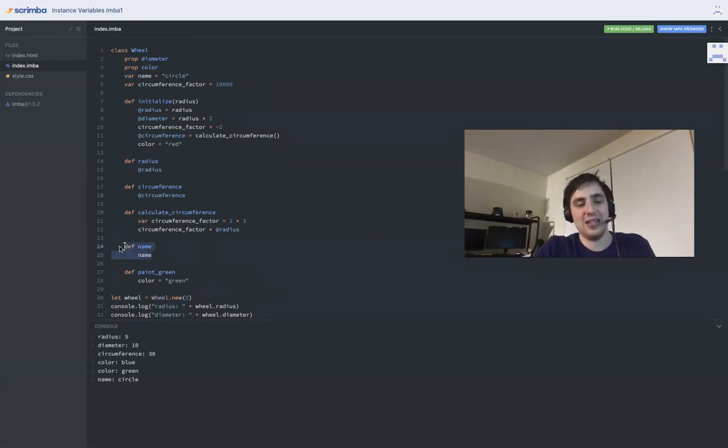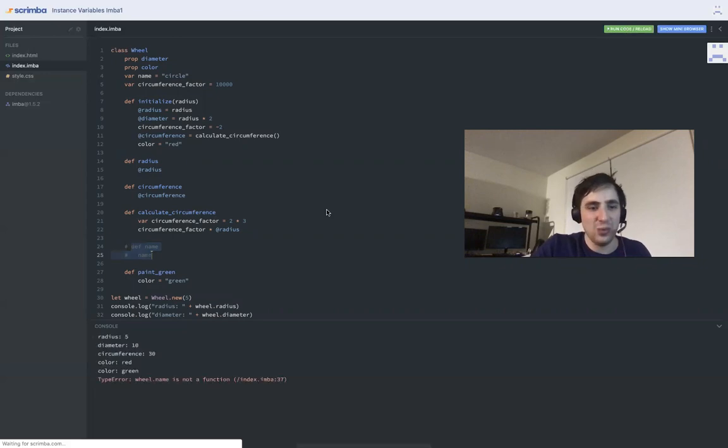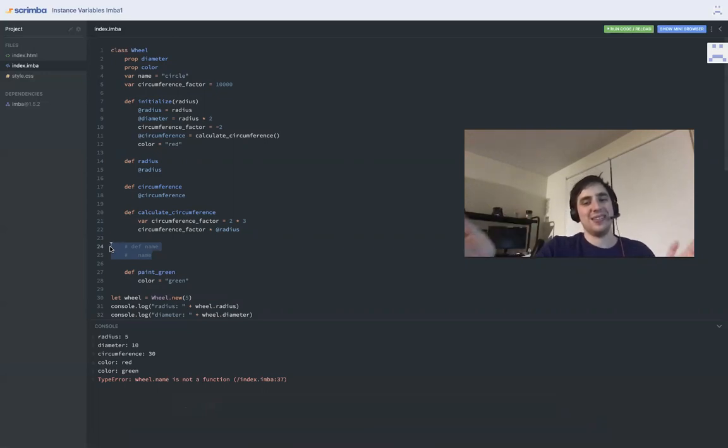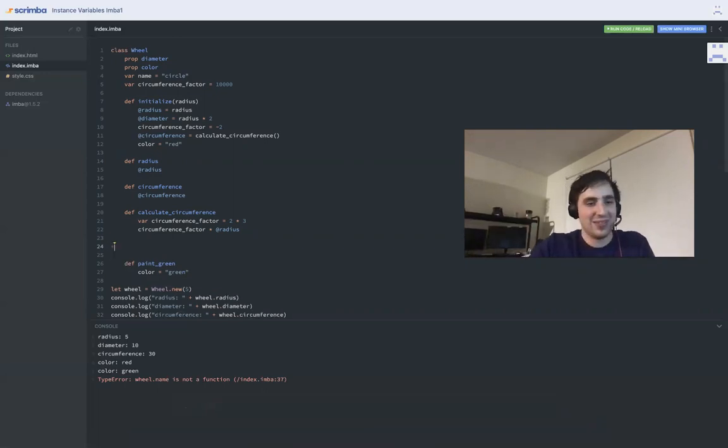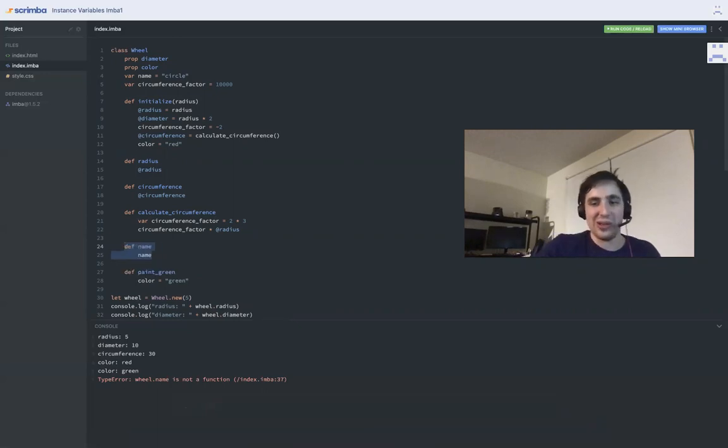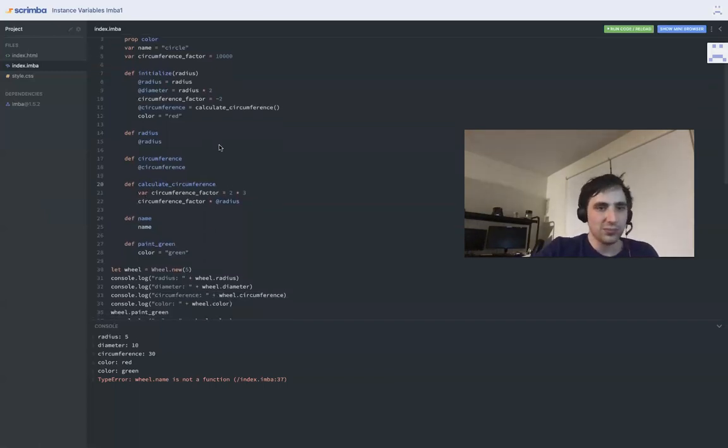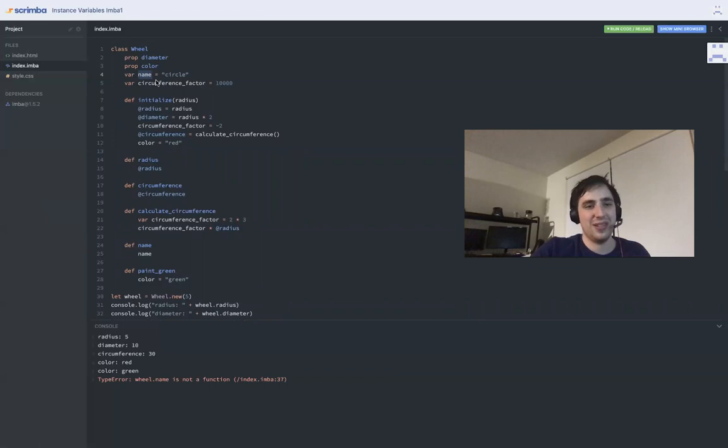Of course, once again, it is a variable. It is private. If I do not have that getter, I cannot access it. Variables are always private in Imba. Classes talk to each other through methods. Sorry to be a broken record on that, but it is a really, really powerful pattern, and I really would like to see people taking advantage of it more when they're making their Imba projects. So in this case, I have the variable name that I've defined, and I have my getter method that's called name. And then all it does is execute on this statement name.